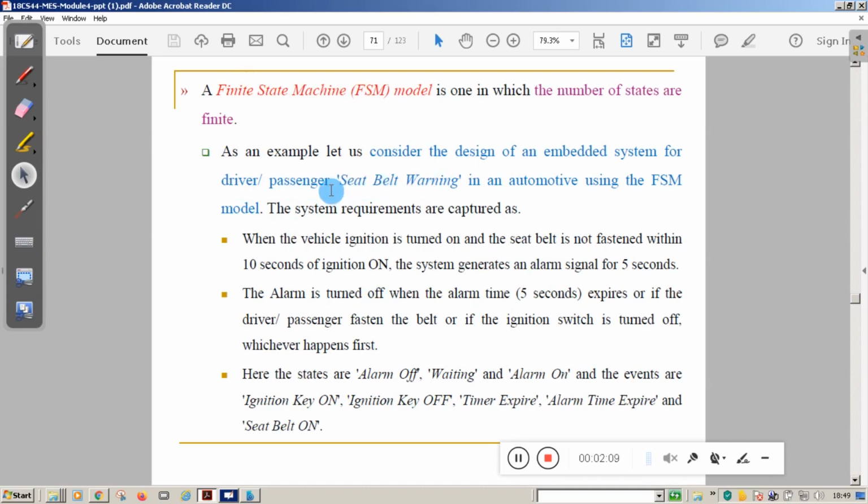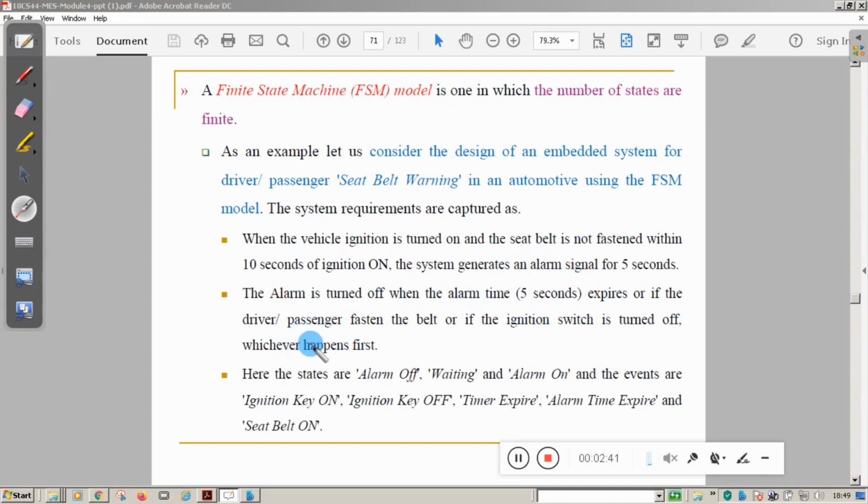The requirements are something like this: when the vehicle ignition is turned on and the seat belt is not fastened by the passenger within 10 seconds of the ignition on, the system generates the alarm signal for 5 seconds. The alarm is turned off when the alarm time expires, or if the driver or passenger fastens the belt, or if the ignition is switched off, whichever happens first.